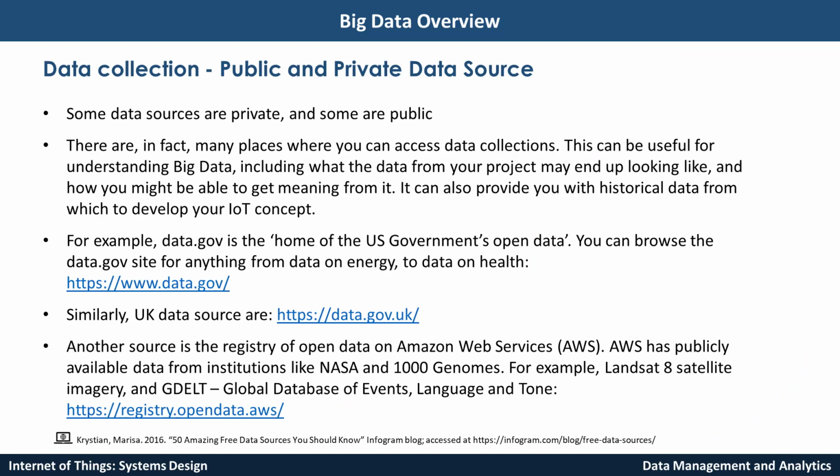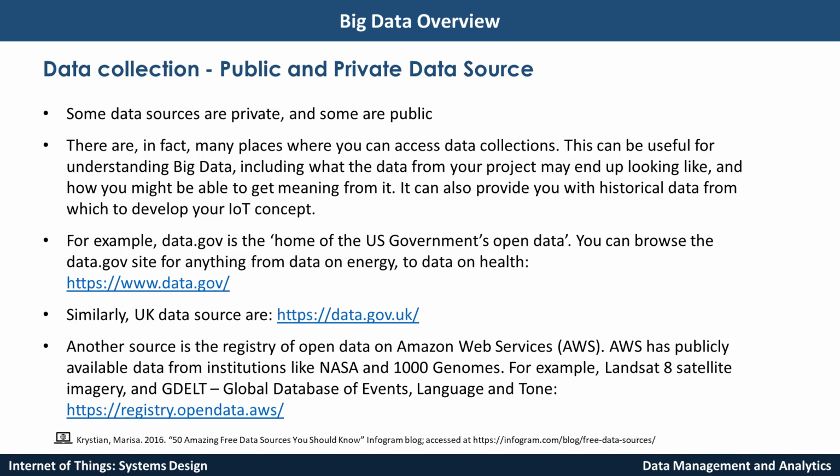When you come to data collection, there are 2 primary sources. One is public data, the other is private data. Public data is data that is available to the public. Most of the time, governments are releasing data about their cities, usages, or any information that they usually gather by spending public money.